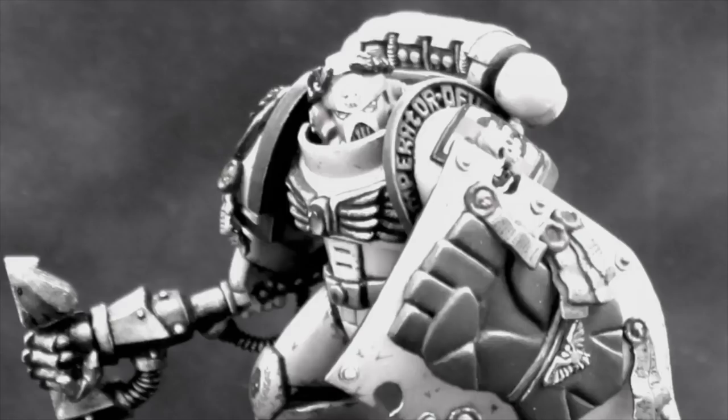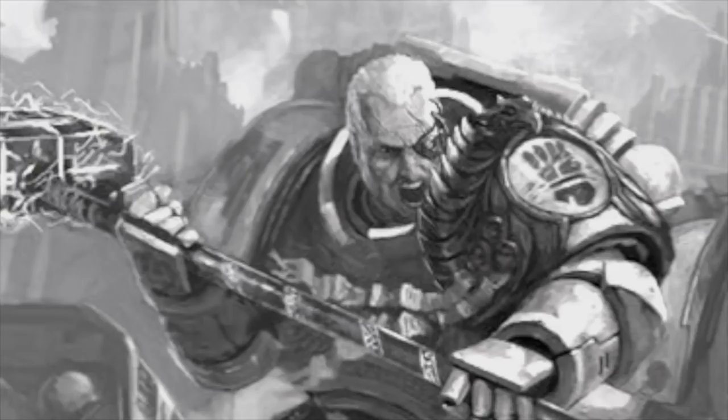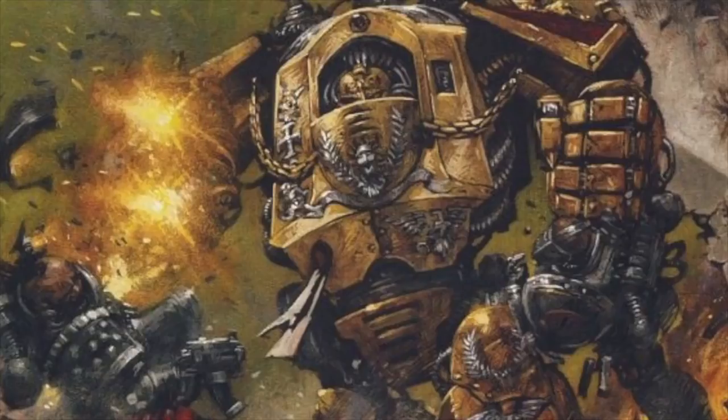Surviving this ordeal, Apius's body appeared to overcome the potent toxins, and he was deemed worthy to lead the chapter. At first, Apius appeared to be an inspirational and formidable leader, cut from the same cloth as his famous ancestor. However, unbeknownst to his brothers, the poisoned blood of Alexandros the Great had an adverse effect on Apius. It is not known whether this was due to some latent effect within the toxic blood, the fact that Apius was a blood descendant and therefore affected more severely by the toxin, or some warp-spawned touch from that disease — perhaps a combination of all three. What is known is that after the ritual ingestion of the blood, changes were quickly brought upon the unsuspecting Apius. Over a short period of time, he began to slip into madness, the changes in his character subtle and not noticeable by many of his brothers at first.